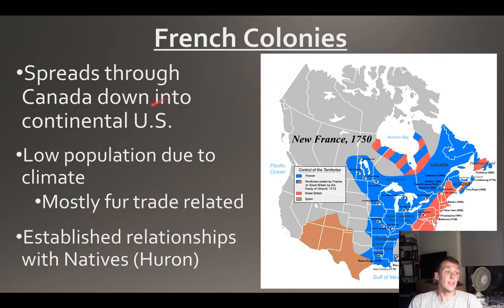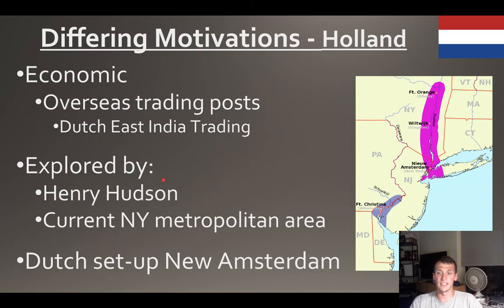So anyway, you spread down through Canada, right? And fur related, they established relationships with Native Americans. Again, I'm going into a lot of detail here, even though you can just watch the lecture in one of my other videos. You have other nations that pop up too that are important to understand, but much more minimally so, right? This is just adding to the story here to make it more complete.